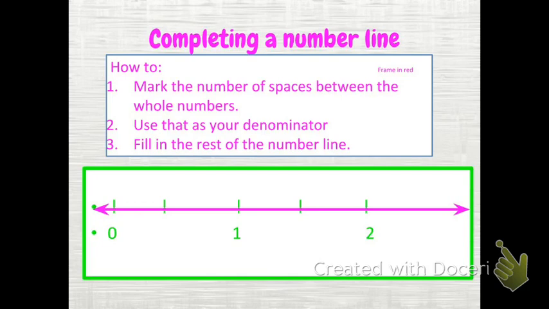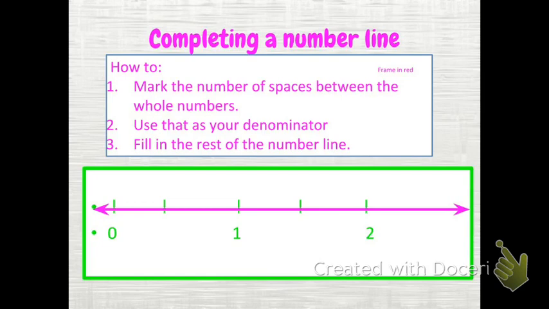Are there 2? 1, 2, right? Let me mark it real quick so you can see. So we have 1 here and 1 there. Do you see that? And it's never going to change on the same number line. You can have a different number line with different number of spaces, but the number line you're on is always going to have the same number of spaces. So between 0 and 1, there are 2 spaces. Do you see that? Okay, so that means that the number halfway in between 0 and 1 is what?